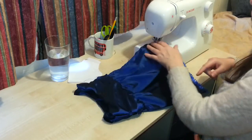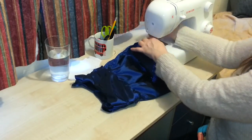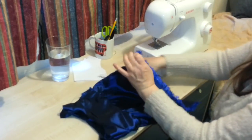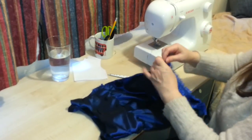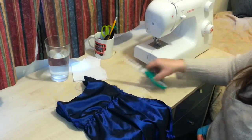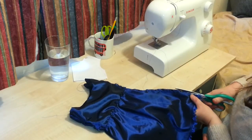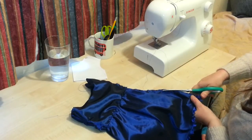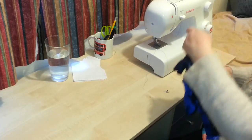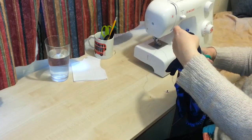Now all I'm doing is, I could actually use some smaller scissors, I could use some pinchers. I'm just cutting this seam as close to the stitches as I feel comfortable, so that when I fold it over it won't be too big. Especially over the bodice, because we've got quite a lot of folds there now, even though I started off with thin fabric. Lovely. So, inside out again.